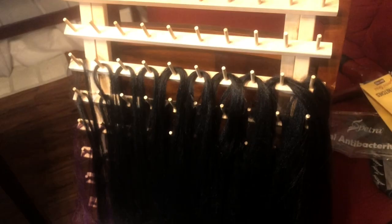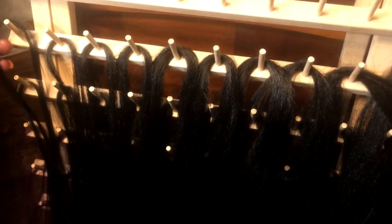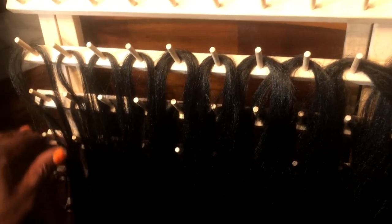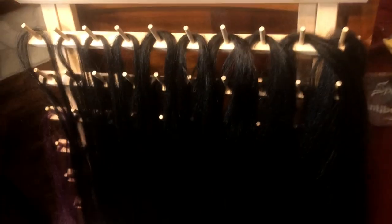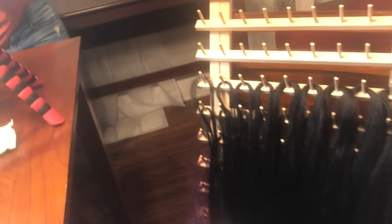So yeah, my honey, here's my rack. Those are exactly 10 pieces per rack because there are 10 little sticks per rack. So that's just how I based it. If I didn't use all 10 pieces, then I wouldn't have needed to, but since I didn't know, I just went on and did that. She's going to have one side purple, one side black, and boom, we're done.